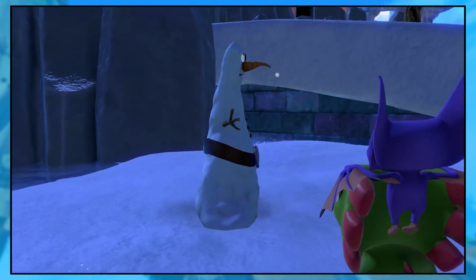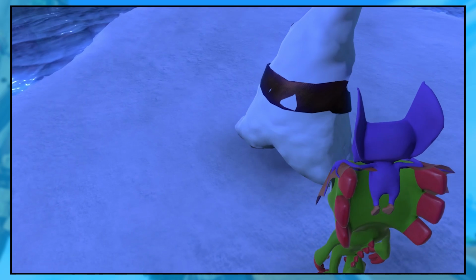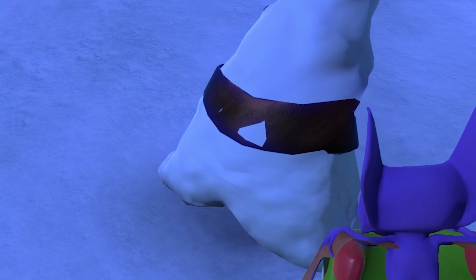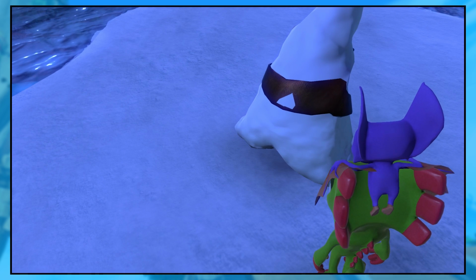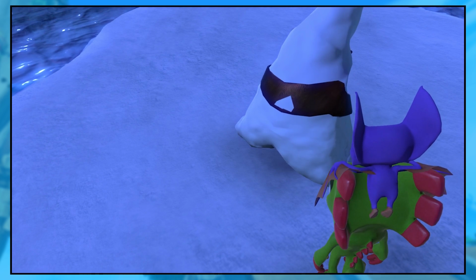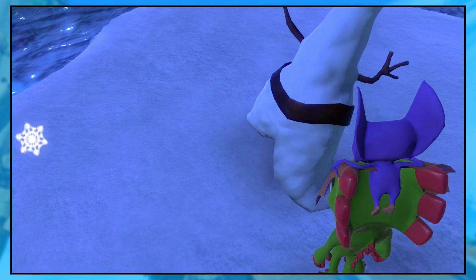While you're here, you may as well take a look at the Snowman, because if you circumnavigate to his backside, this belt is clipping right through his butt. I don't have any better way to explain this other than this is lazy development on Playtonic's part. It's not hard to wrap a belt around a snowman, but as you can see, his butt is coming right through.